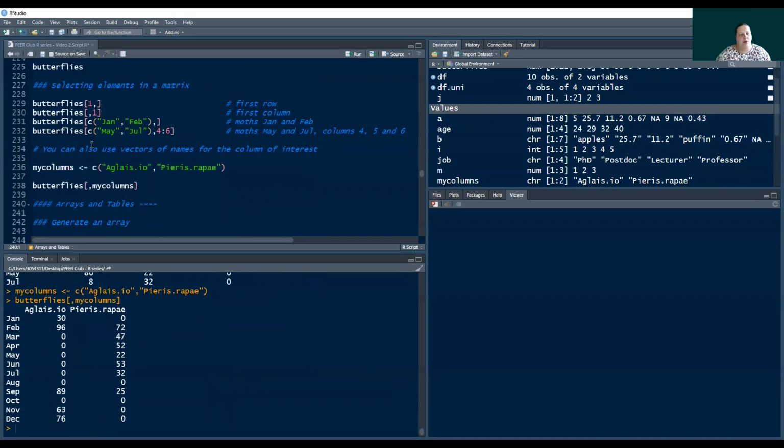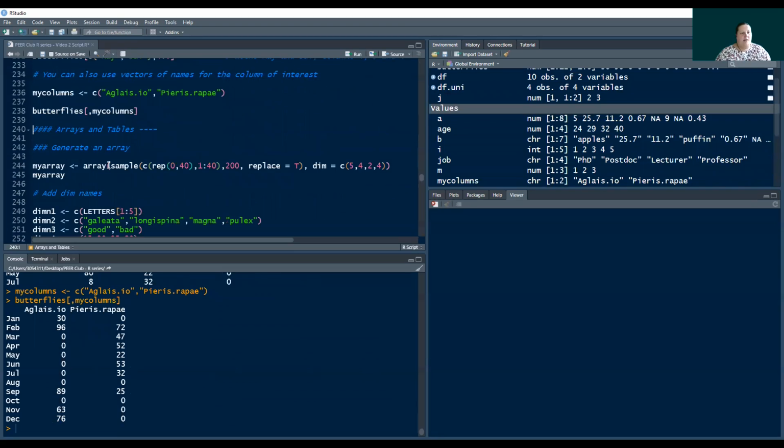Okay, good. And next are the arrays and tables. So how to generate an array? To be honest, I had to look this up because, as mentioned, I'm basically never working with arrays, but I know of people that use these a lot. And I think they're pretty useful because you can basically assess all these different dimensions within some for loops and something. So if you're doing some multiple manipulation of your data, something like an array might be very useful.